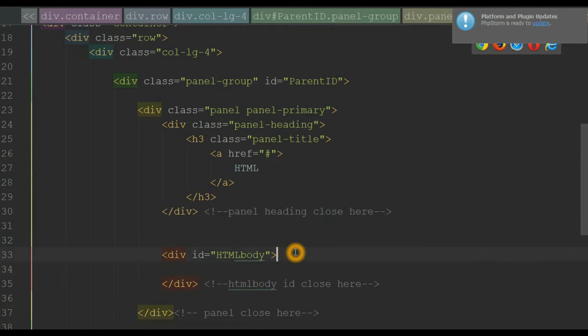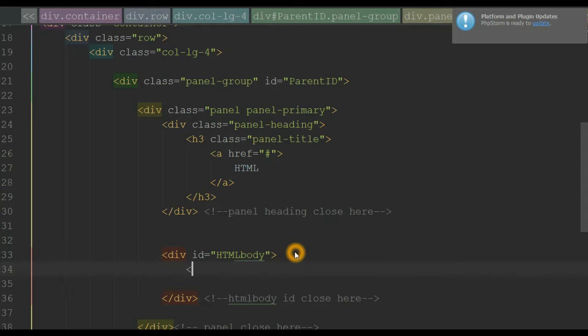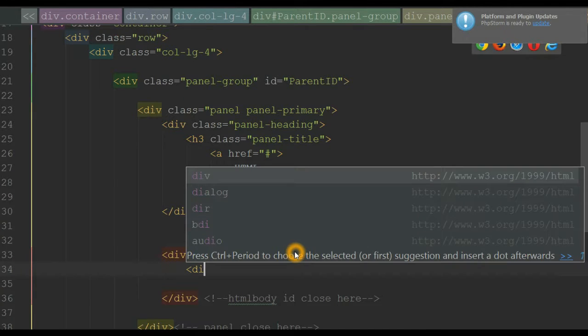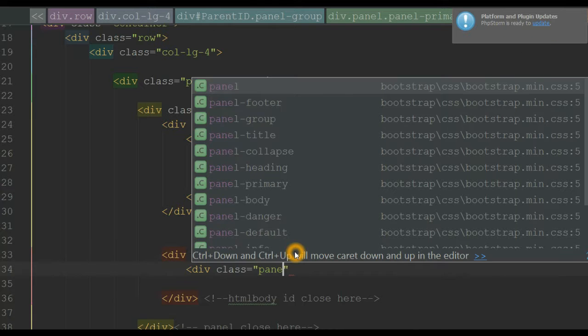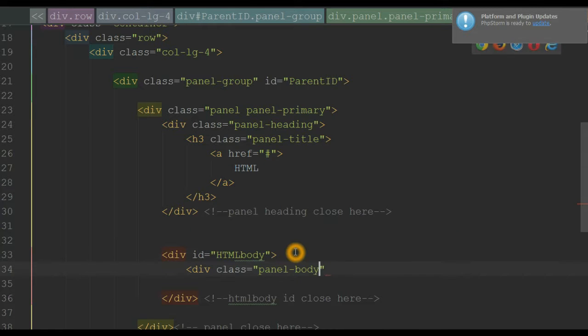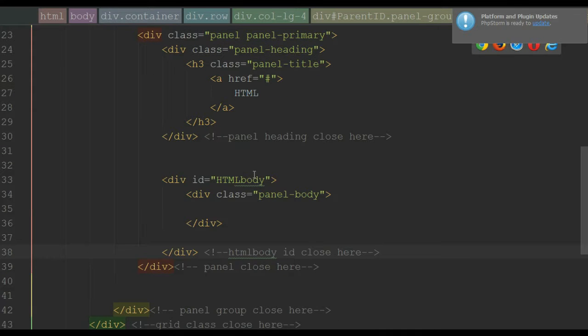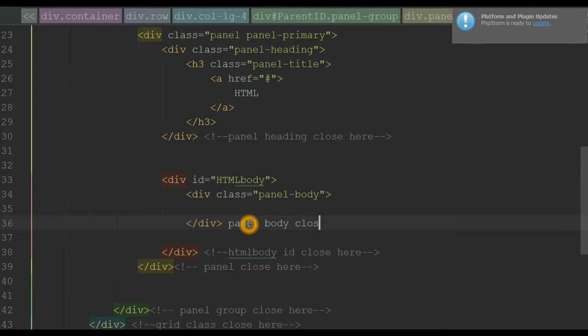Let's comment this one, and inside this I'm going to create the panel body. So div class panel body, and let me comment this panel body, close here.